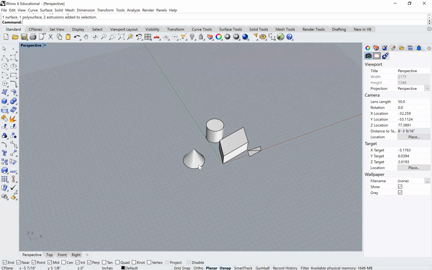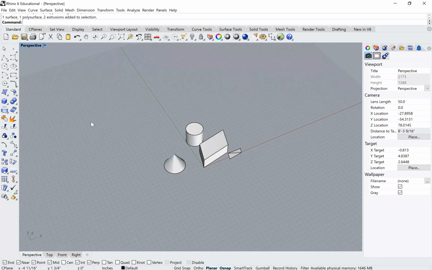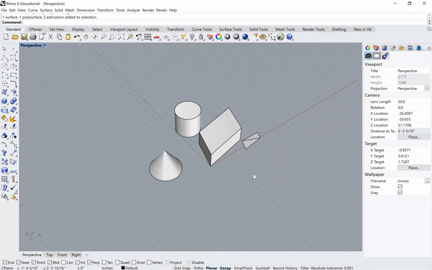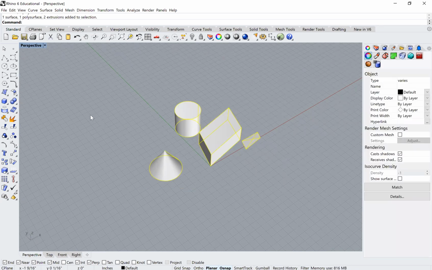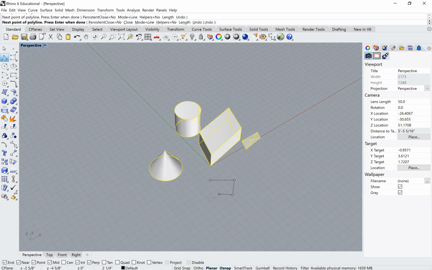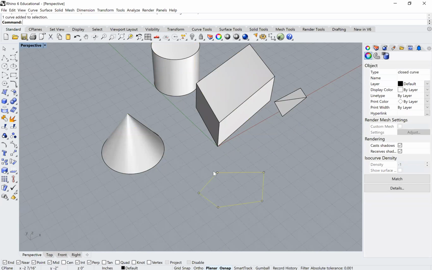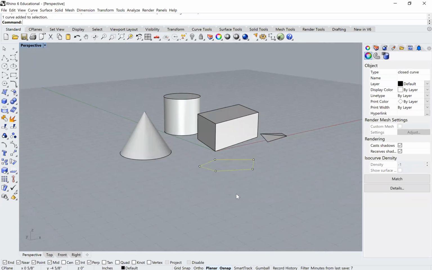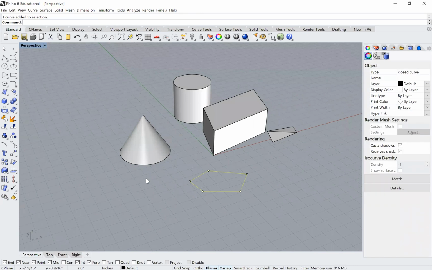And then finally, the last way that I want to show you how to make forms is through extrusions. So very similar to these, but, I guess in a way that's more procedural, you could start out by drawing some kind of line work, right? And once you have that closed polyline, then we can extrude that. And if you remember, we can do two types of extrusions. We can do parallel extrusions, which would create a type of cylinder, or we can do conical extrusions, which would create some version of a cone.